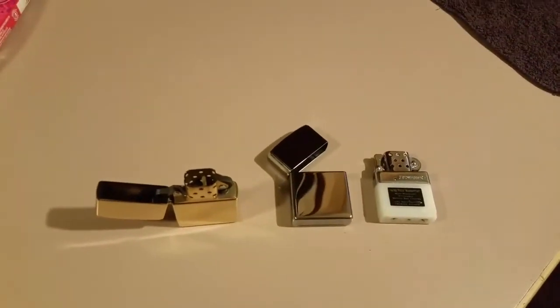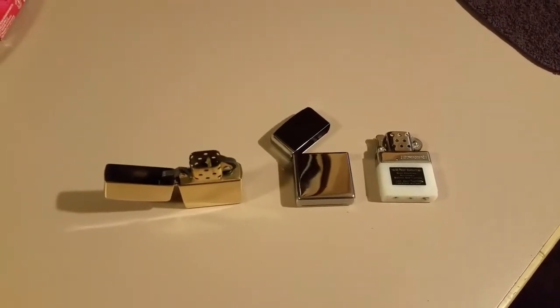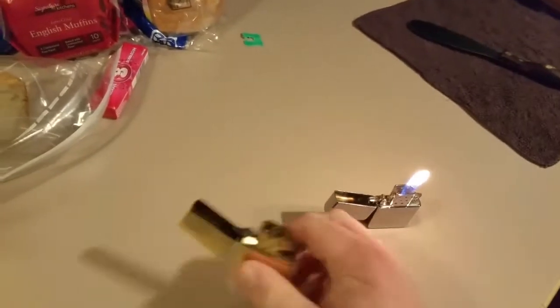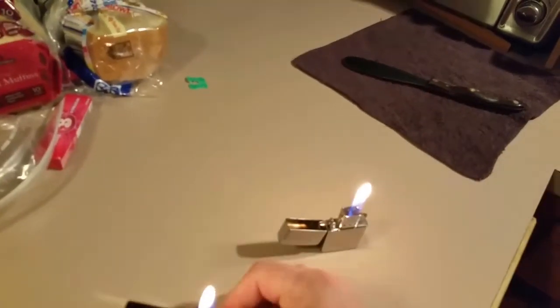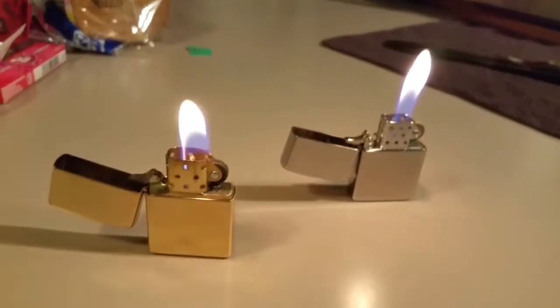So here's, at room temperature, here's what these look like. I'm going to pause the video just for a quick second. Alright, there's my butane, and this is my standard lighter fluid. Took 2 clicks. I had the lid open for just a little bit. They start very easily, and they burn about the same flames, very similar.